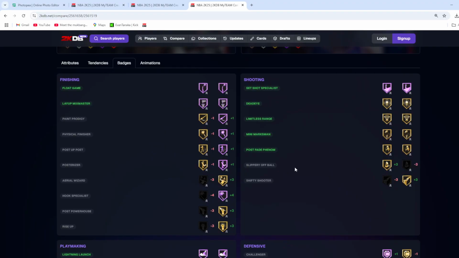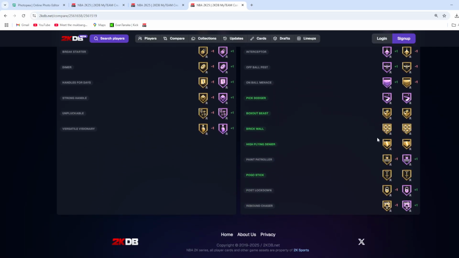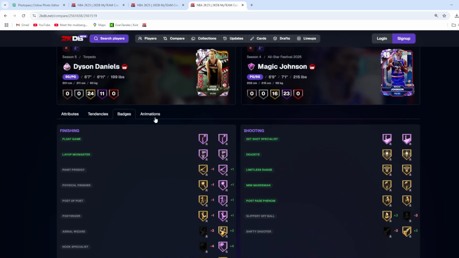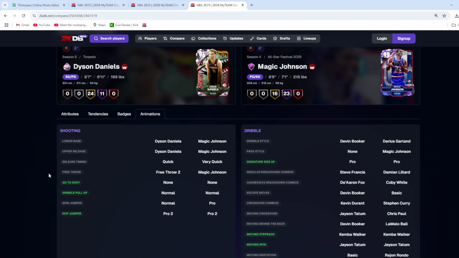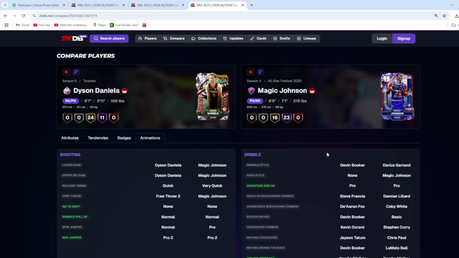The badges are also going to be quite a bit better, but most of them are finishing badges, so they don't really matter too much. The playmaking badges will be a lot better on Magic, but the defensive badges are about the same for these cards. I think Dyson Daniels has the better jump shot for sure. I like his release a lot more. Dribble sigs do obviously go to Magic. I think his movement is definitely a little bit better than Dyson Daniels.